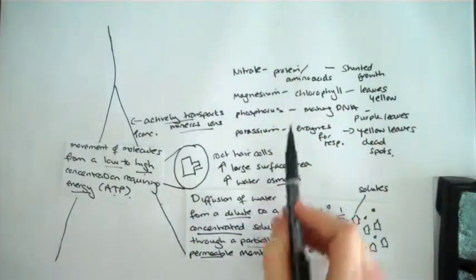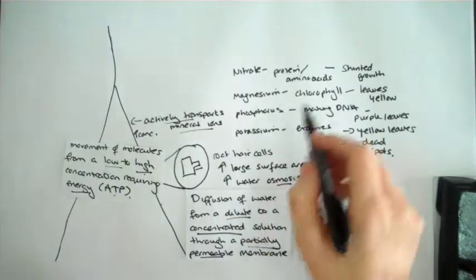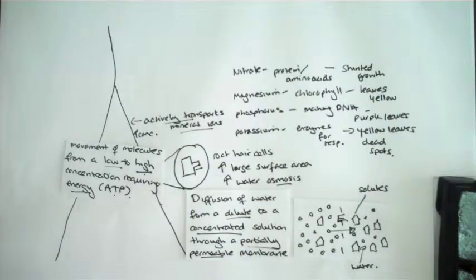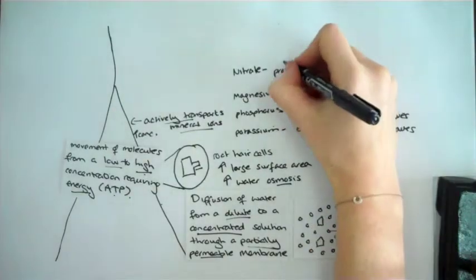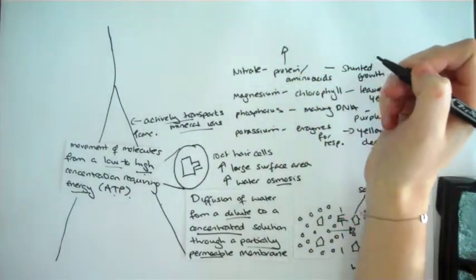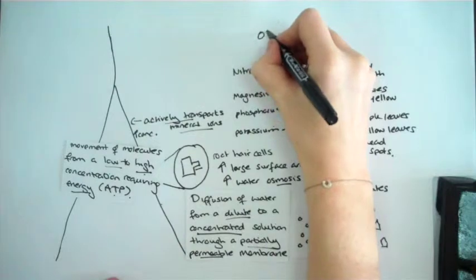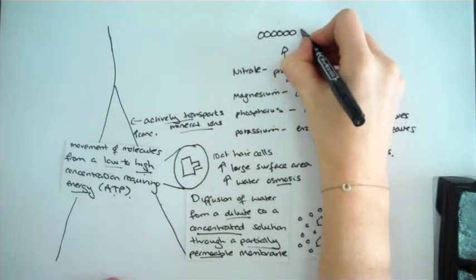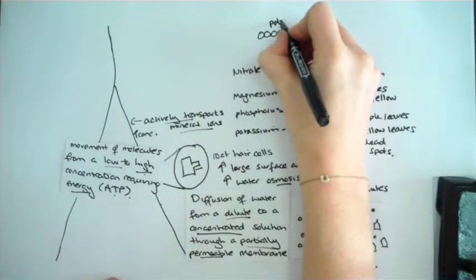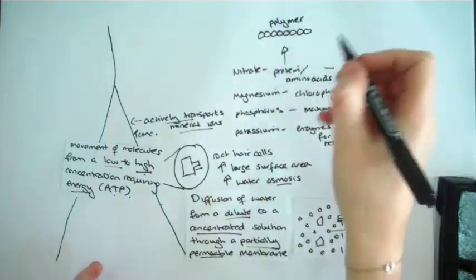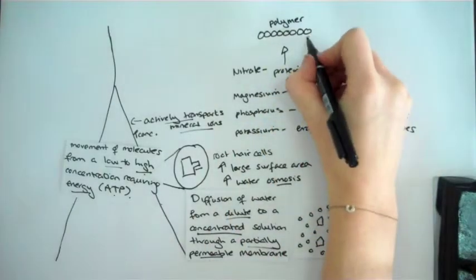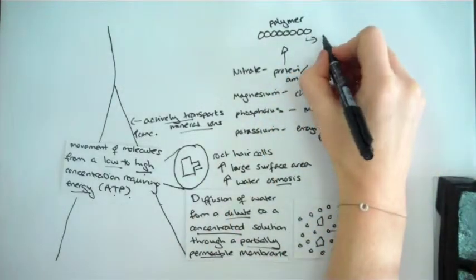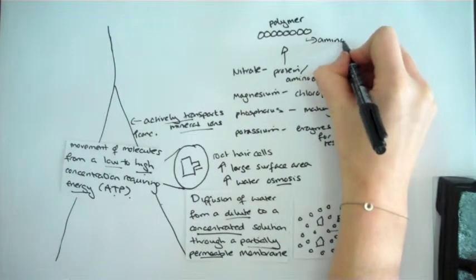But as we've looked at nitrate, and that's taken us to making protein, let's just take another quick look at what protein is, because you did a unit on biomolecules, and protein is one of those molecules. So let's think about what protein is. Protein is actually a long chain. It's what we call a polymer. A polymer is a long chain of repeating units, okay? So the same thing repeated over and over makes a polymer. And in this case, our protein, as we've already said, is a polymer of amino acids.